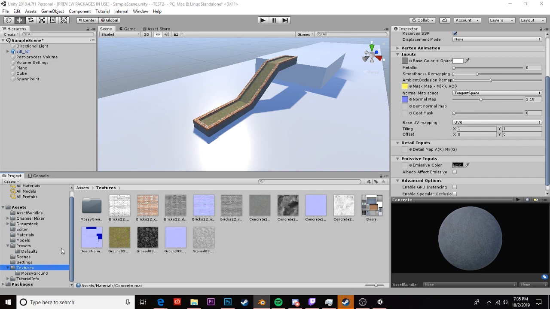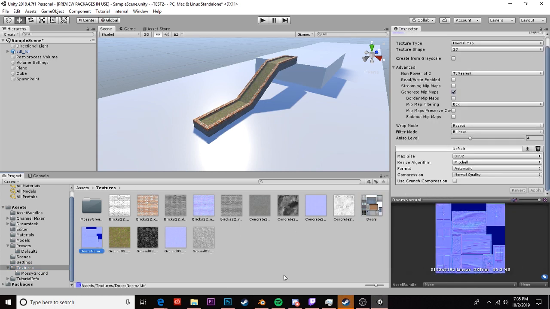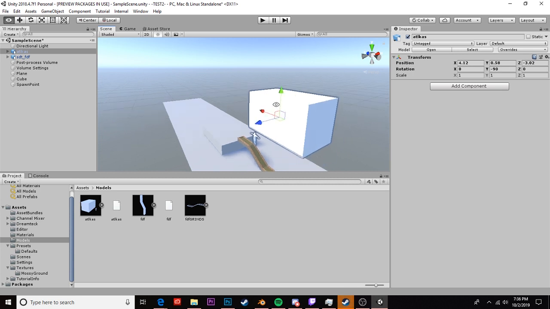I've already imported my Atlas textures into Unity, but you're going to want to do so. I'm using the same, that's my doors with the doors normal that I recently created. And you can find the atlases that I've created in the Discord, or I'll try to remember to put them in the video description. And if I don't remember, please message me and tell me I forgot. Okay, there we go, that's fine for now.